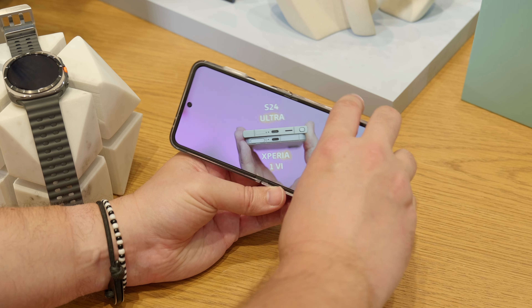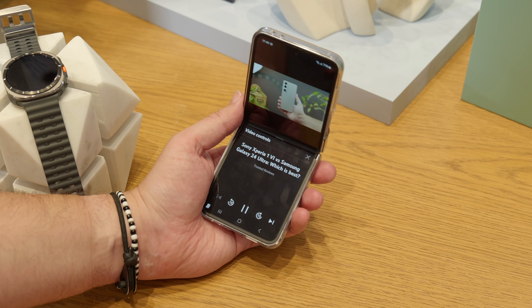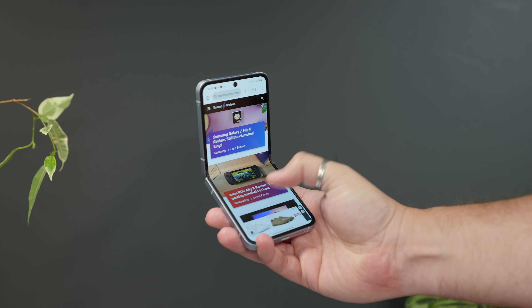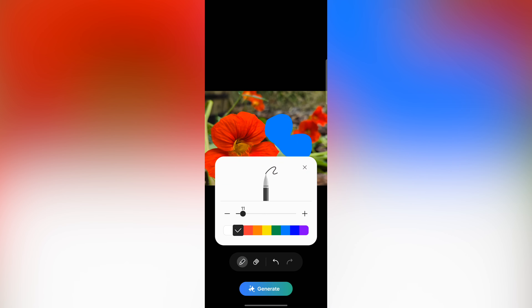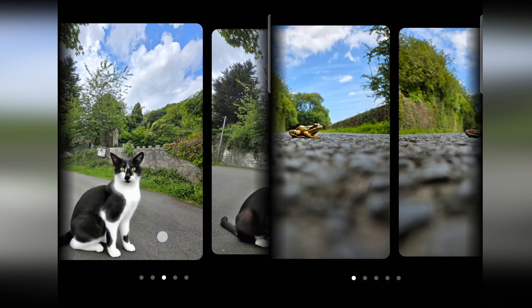Briefly on software — things are much the same as they have been for the last 12 months. You get a few optimizations for the foldable form factor, like the ability to push whatever app you're using into the top half of the display when you part-fold the phone, and then have controls in the bottom half. For apps without custom controls, you can get a touchpad for controlling the on-screen cursor, which is pretty cool. There's also AI stuff, as with any new Galaxy. This includes generative image features that let you sketch on any photograph and it'll generate a realistic or 3D object to represent that sketch — and it can be both surprisingly good and surprisingly bad. For instance, I drew a crude cat in one photo, a frog in another, and a butterfly in yet another, and it translated them perfectly, even using the colors I'd used in the sketch.